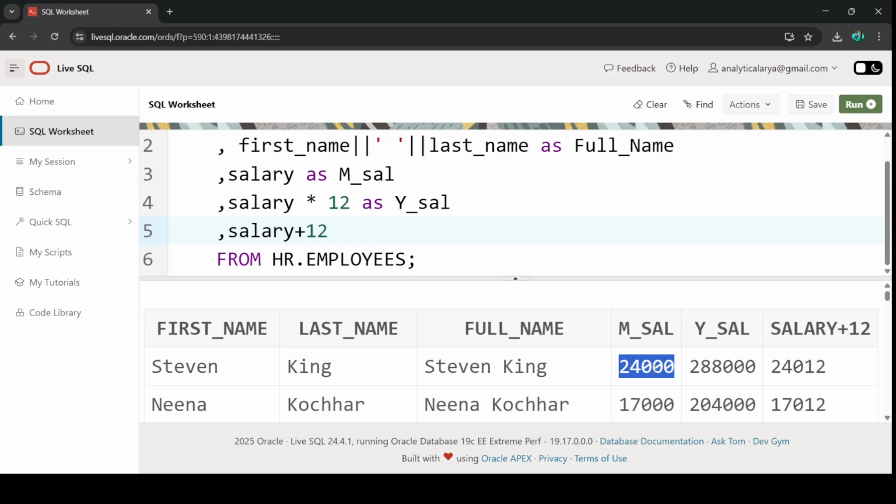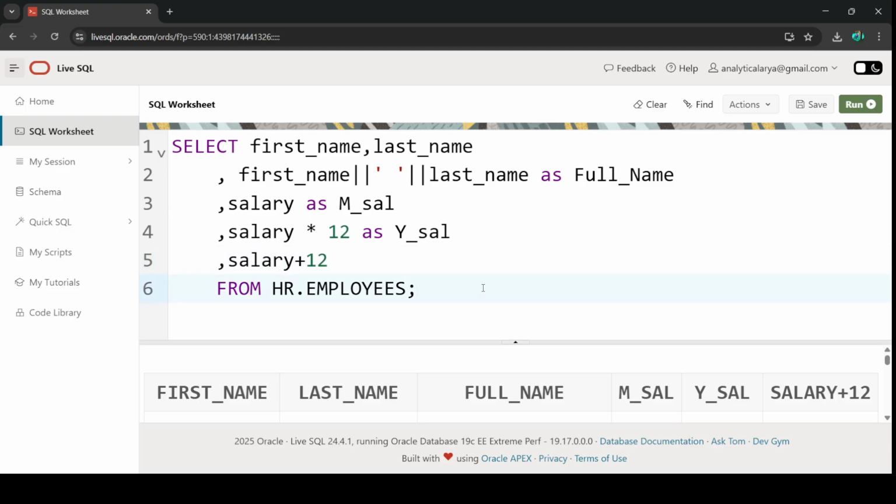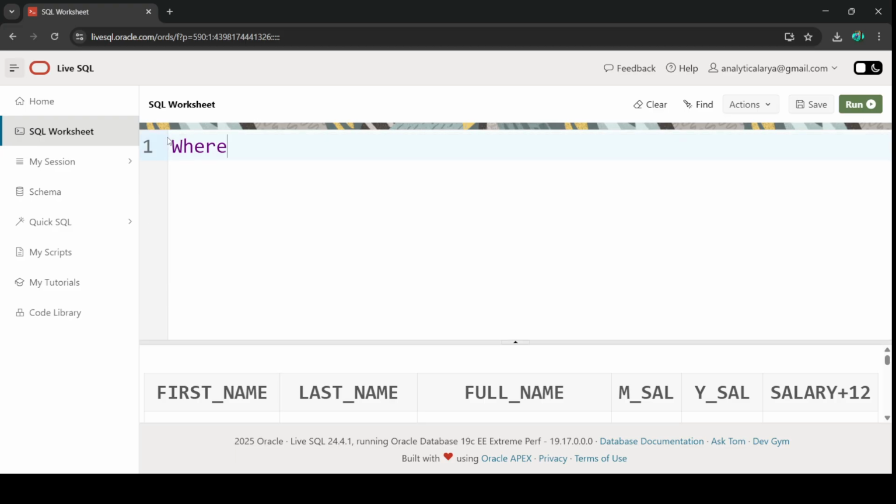So the first thing we are going to learn is the where clause, which means filtering of the data, and then sorting. Filtering and sorting of the data is what we will learn here.